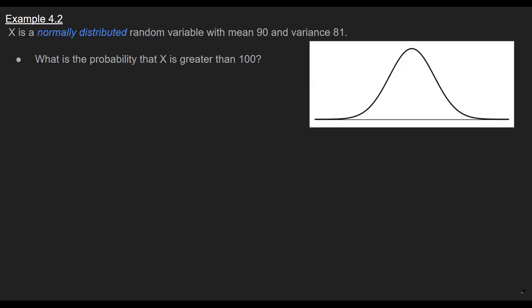In this first example, you are given a normal distribution with mean 90, variance 81. Again, the problem will basically tell you what the distribution is. Your job is just to figure out how do I work within that distribution. For normal distributions, the standard notation looks like this: you've got two parameters, mu and sigma, which represent the mean and standard deviation.